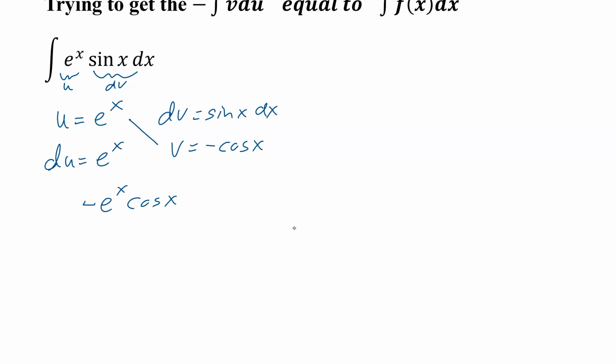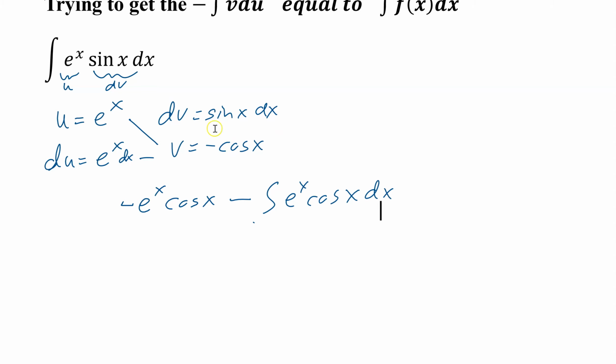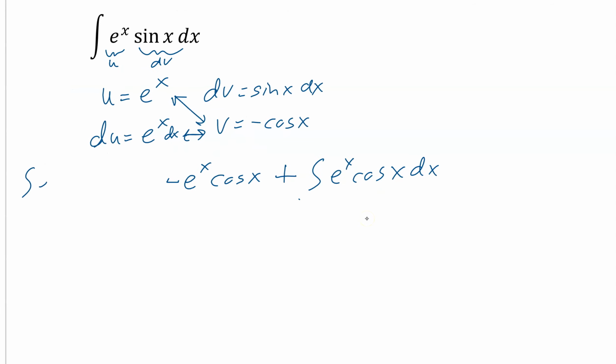Now what we want to do is, since we know this is what's happening, it did not get simpler. And the way you can tell is when I put minus and then the other two, we get the integral. Oops, I forgot my dx over here. We get minus e to the x cosine x dx. And then since there's a minus here for these two, let's put that so it doesn't look like a negative. A negative here, we've got to change this to a positive. And so you look at it, it's e to the x cosine of x. It's not any simpler. So we come over here and we bring this down.